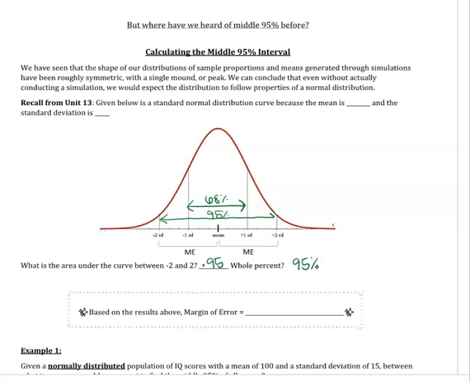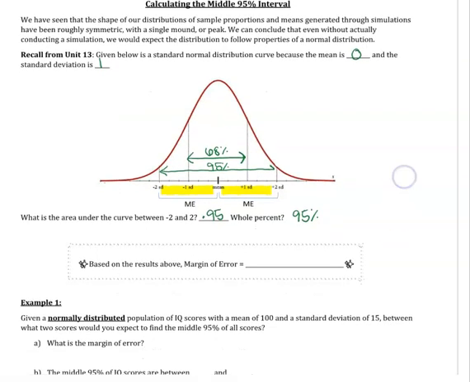Okay. Now again, this picture you guys are looking at is called a standard normal distribution because the mean is 0 and the standard deviation is 1. Now, I have labeled for you your margin of error, which is that wiggle room I was talking about that helped us capture our middle 95%. I look to the left and I look to the right here. It's my wiggle room about my mean that captures the middle 95% of what would be a reasonable estimate of what's next to happen. Based on the way I have this labeled, you can see that 2 standard deviations is equivalent to what I have labeled as the margin of error. And that's a really important formula to understand.